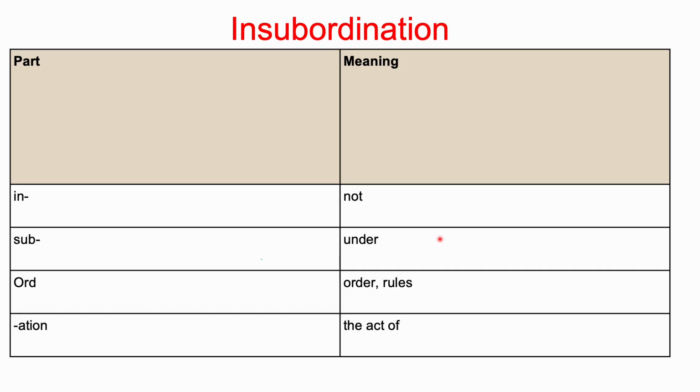So let's just say my parents walk into the kitchen and they ask me to do the dishes. And I do not follow the order. I need my pen. I do not follow their order. And doing the dishes is a rule in my house. If I don't do the dishes, I'm going to get in trouble. So, perhaps insubordination might mean not following authority. And I think that's a good example. I'm sure you guys can come up with some other examples too from your own personal experiences, but in general, without looking up the actual definition, I think it's safe to make an educated guess that that's what it means.